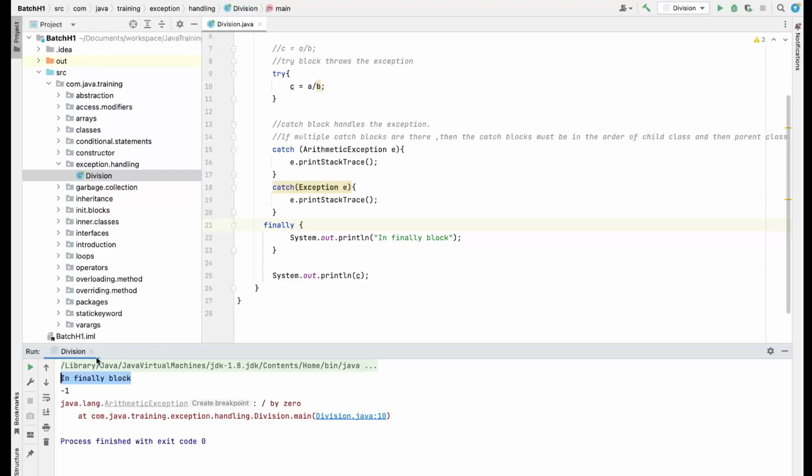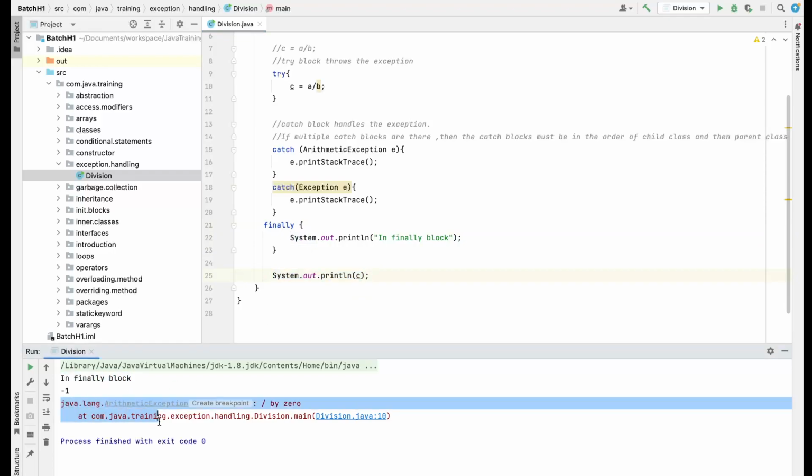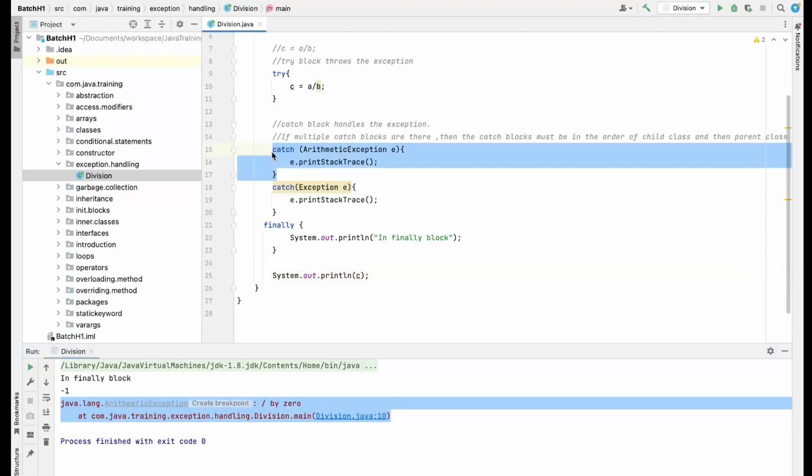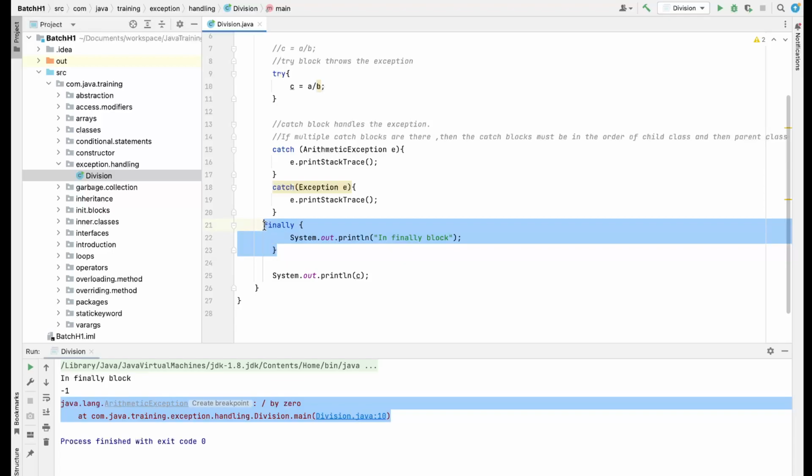In the finally block, this is getting executed and this is also getting printed, and we were able to handle the exception at this catch block itself. So this catch block was executed. Why? Because this is an arithmetic exception that was thrown and this was handled at this catch block. But even after that, this finally block will definitely get executed.